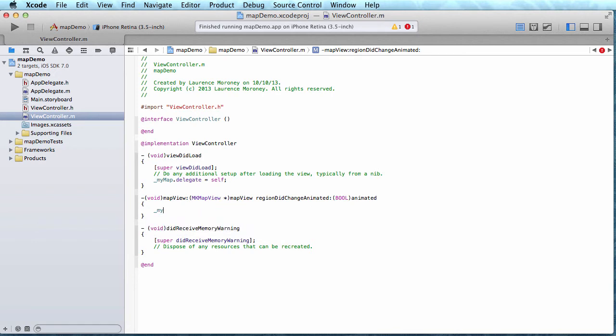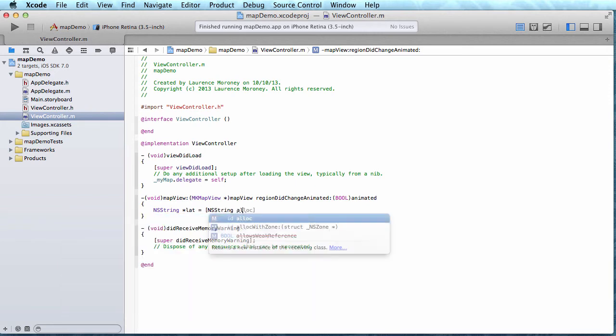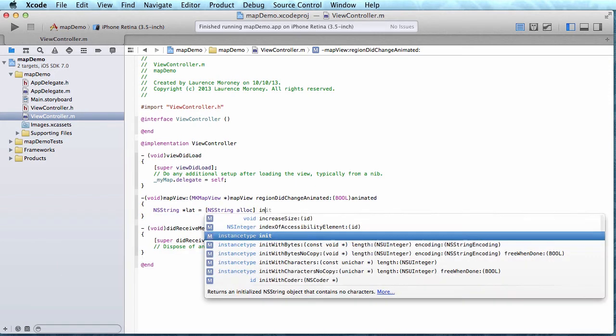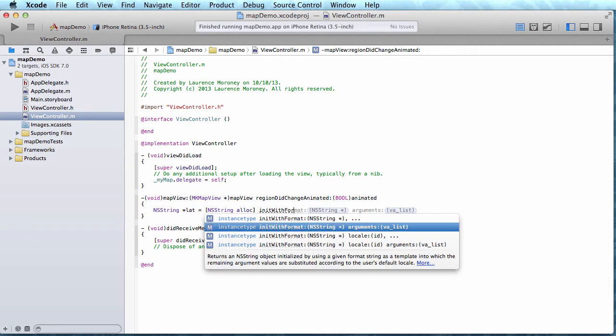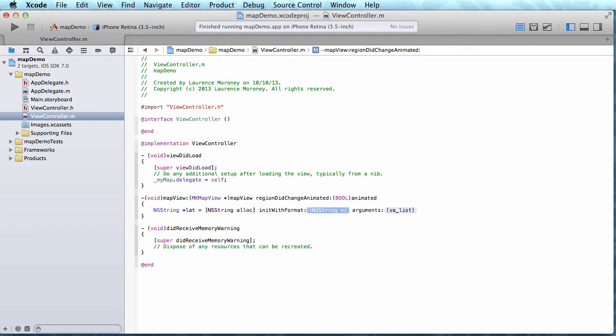So what I can now start doing is to create a string. NSString star lat equals, I'm going to allocate a new string, and I'm going to initialize it with a string format, which we've seen earlier in the book. And that string format is going to be a %f.